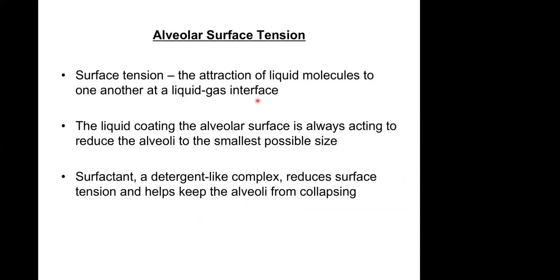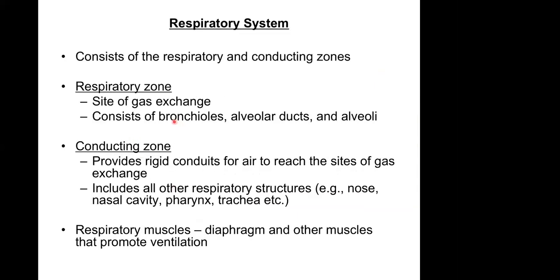So that's why the structures from the nose or mouth to the terminal bronchioles we call conducting zone structures. That part of the respiratory structure, from nose to pharynx to larynx to trachea to all the bronchi and finally to the terminal bronchiole, is carrying the air, nothing else. They do not participate in any kind of exchange because they're thick. The molecules cannot move from one part to another. So that's called conducting zone structure.